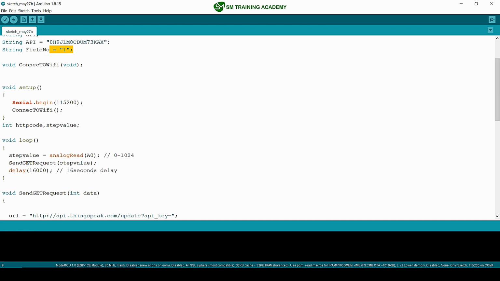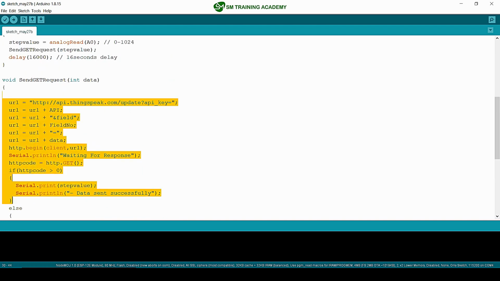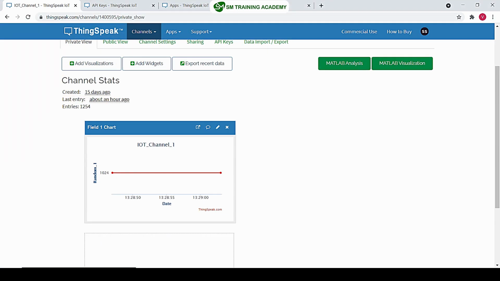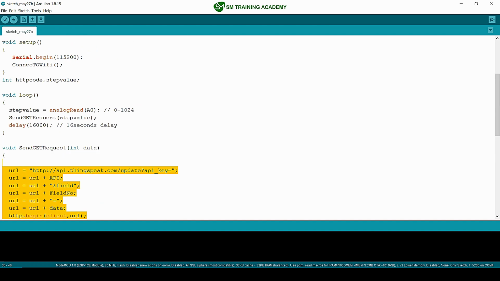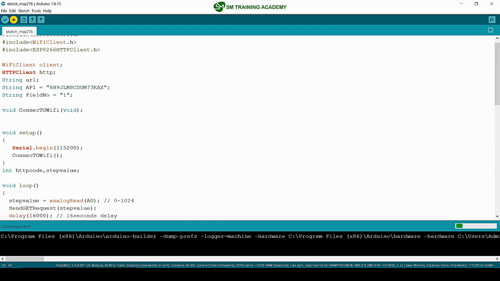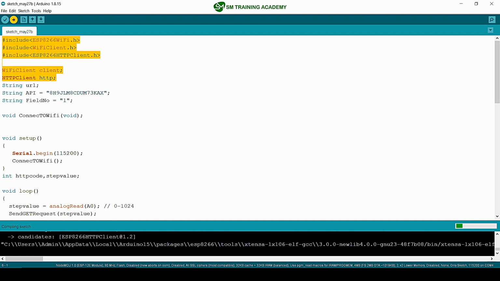So now let's continue, and you can see I will be sending a get request for uploading the data, that is writing the data to the field available over here. I am just uploading this program to the IoT Transmitter Nodemcu. I am just connecting my Nodemcu to the PC with the USB cable, and I am uploading this program to the Nodemcu. And here you can see these are the general headers that we have been using till now from the beginning part of the course.